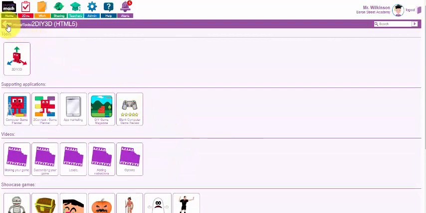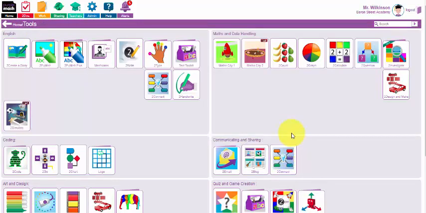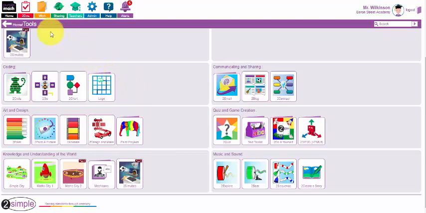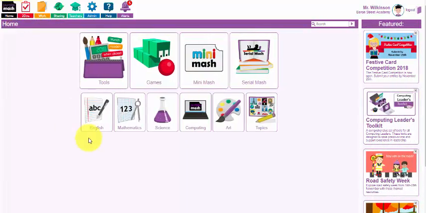And I did mention that you could add your own sound. So if you go back to the tools and scroll down to the bottom, explore, beat, and sequence will allow you to make your own compositions. You can also save those and then you can import those into your game when you've finished as well. So I hope that's giving you a bit of an introduction into how you might use 2DIY 3D. It's a very popular game and I'm sure you'll have a lot of fun with that.